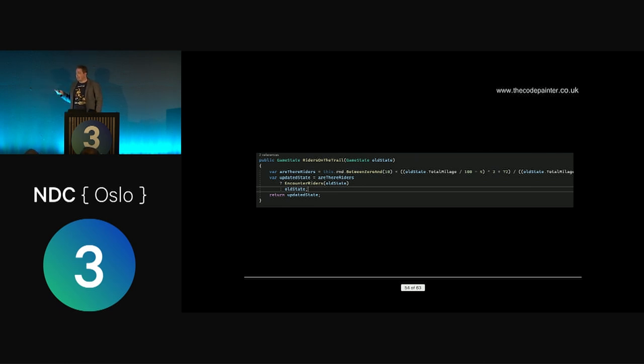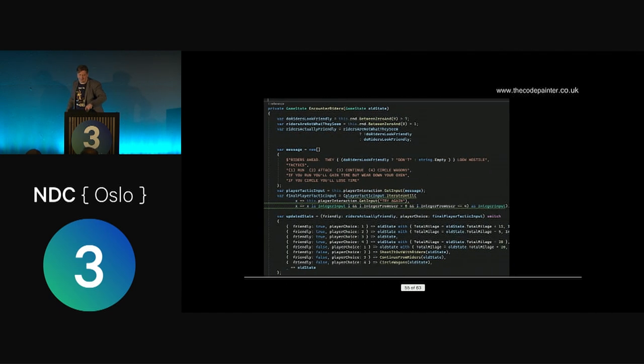It is a surprisingly complicated game, especially with stuff like this. Now, there's a great big binomial equation there, and that was designed to vary as you go along the trail how likely it is or not to encounter riders. At certain points, they wanted it to be more likely, and certain points less. Apparently there was some historical significance to these bits with more riders in, I don't know, but that's what that's all about. I charted it, and it's a funny little graph, but anyway. Basically, if that evaluates to true, then there are riders and we do the encounter riders subroutine. Otherwise, we'll just return the old unmodified state.